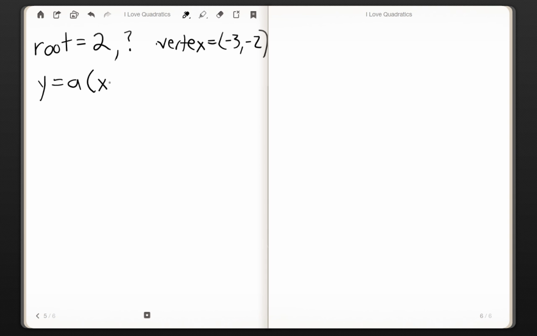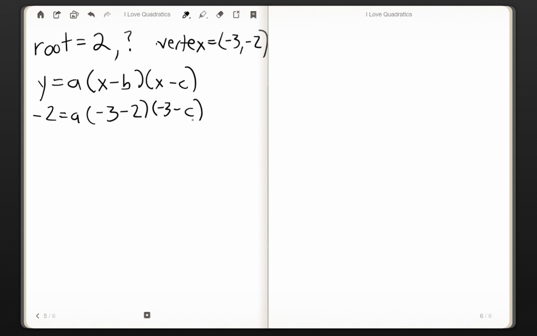So if we tried using root form, if we just treat this as any other point on the graph, we could use the x, y values to substitute into here. Y of negative 2 equals a times x of negative 3 minus the root of 2, and then x minus, we don't know what the other root is, so we're going to leave that as c. So now we can put negative 3 in there.